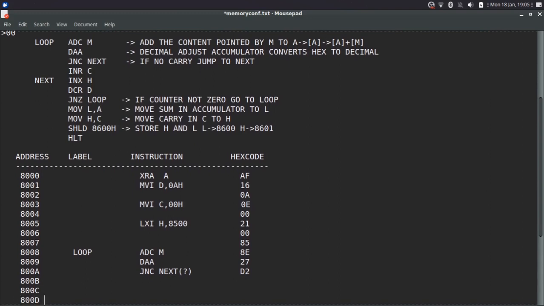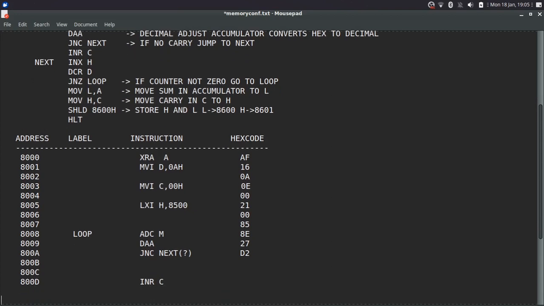So what is the next statement? Next statement is INR C. So what operand do we have here? The operand we have here is a register only. So it is 1 byte only.